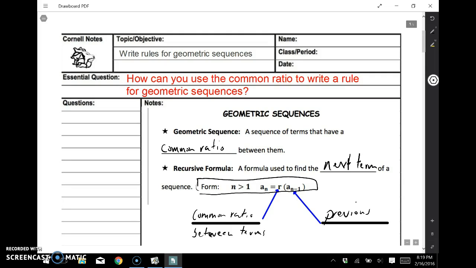If you want to take a side note here, common ratio is going to be the same thing as the constant multiplier. Instead of adding the same number over and over, either positive or negative, we're going to be multiplying by some number over and over. We don't really talk about dividing. We can multiply by more than 1, greater than 1, or multiply by less than 1 in fraction form. Okay, so let's move on to the next one.